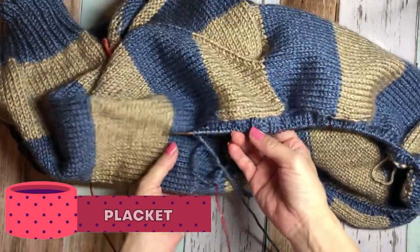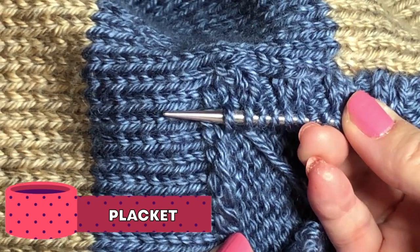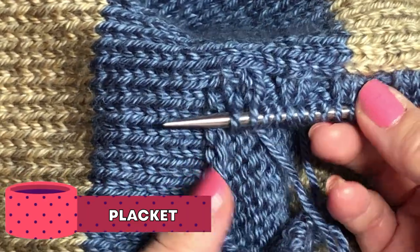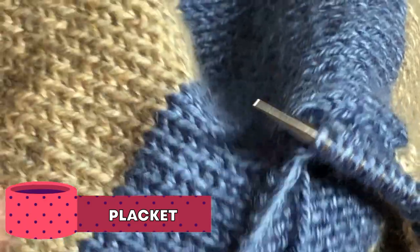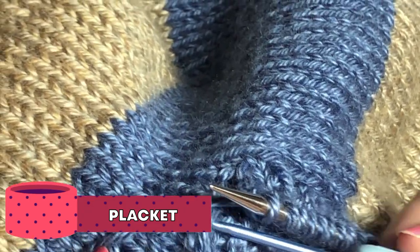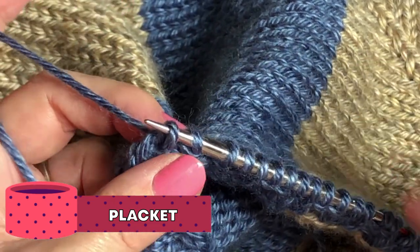So you really have to think straight down. Yeah, right there. And you have to remember which stitch you have to knit up. Don't make any angle like that. Straight down. And remember that stitch. And you use that stitch to knit up. Straight down. If you make an angle, the very bottom of the placket kind of pulls each other, right? It doesn't look too good. So you really have to make sure the needle goes straight down and then knit up right there.